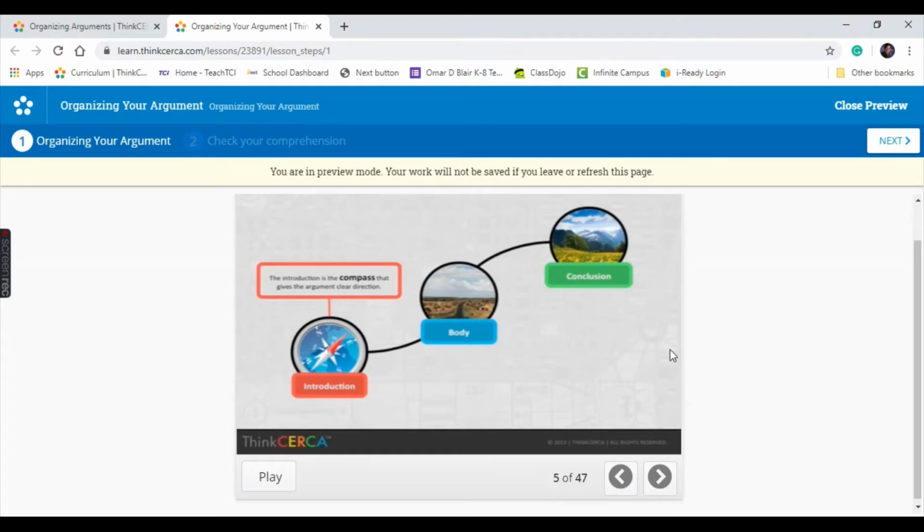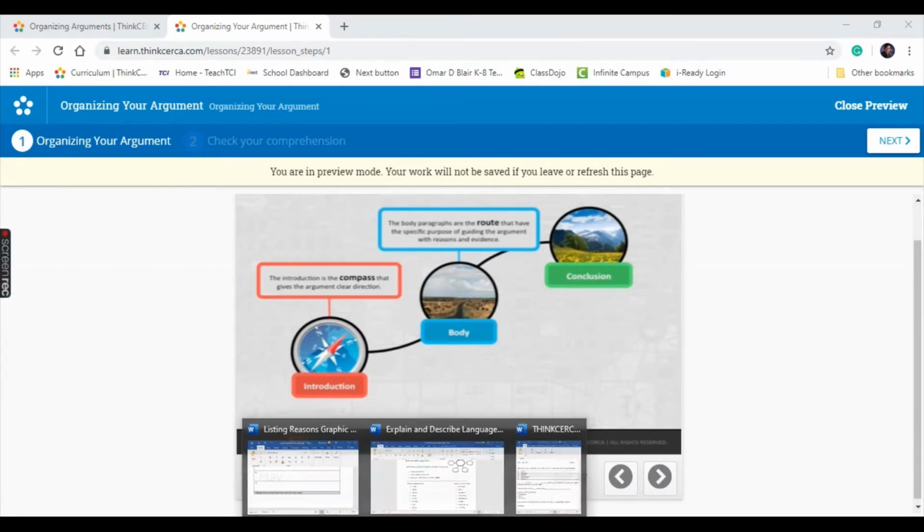All right, looking at your answer, the lesson itself says the body paragraphs are the root that have a specific purpose of guiding the argument with reasons and evidence.